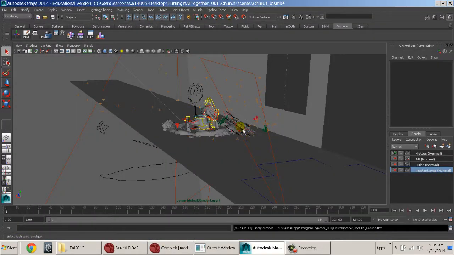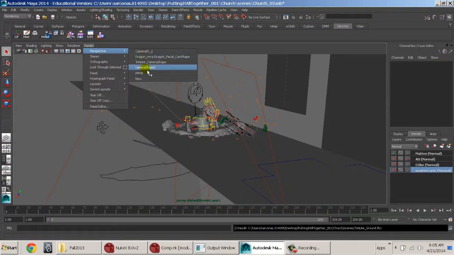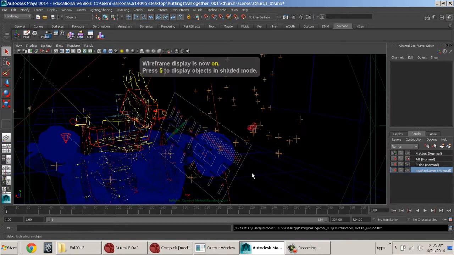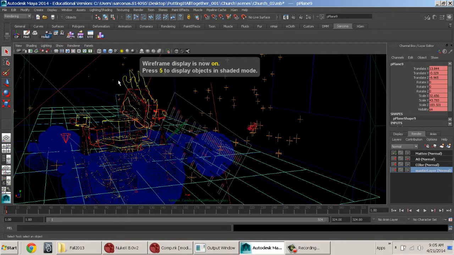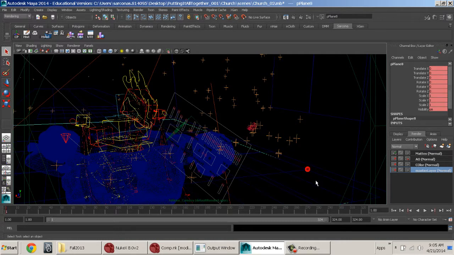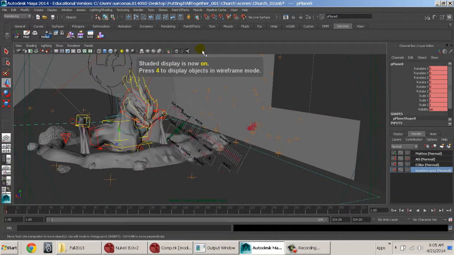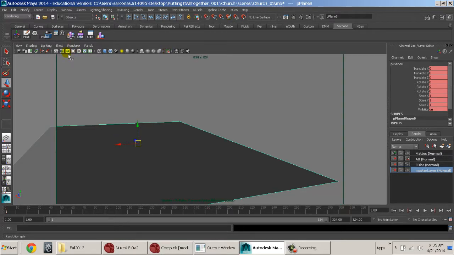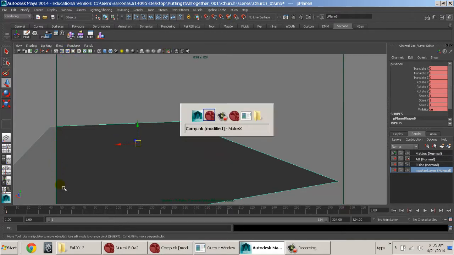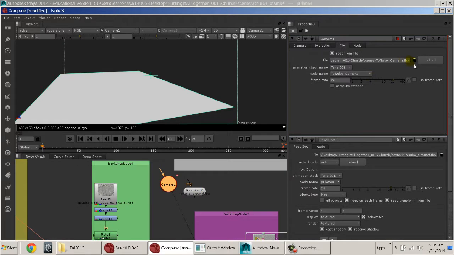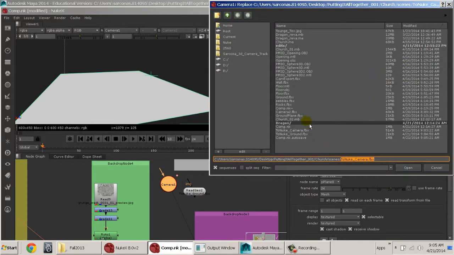Now here was a test for this. I went back to frame 1, let me grab this ground. That's not the one. I had a couple here that I was playing with. There it is. Okay, and I'm going to hit this blue circle here so I can see my resolution gate. I can see where this is cutting off. Inside here, I had to make sure that that was lining up perfectly also. At one point, this took a little bit of playing because it just wasn't coming in correctly.